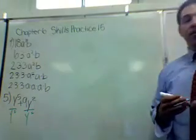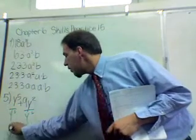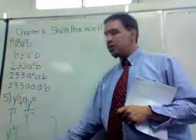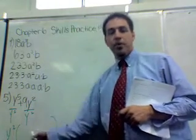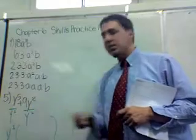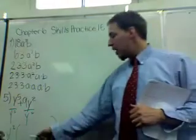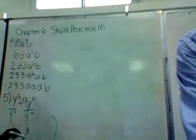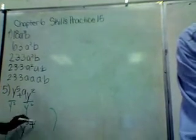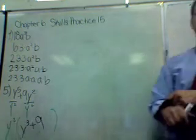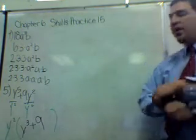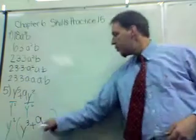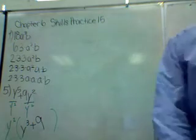So what we do for that is we divide by Y squared. And what's left over, we put a Y squared here and a bracket here, and the leftover goes into these spaces here. So Y to the 5th divided by Y squared is Y cubed, if you subtract the exponents. And 9Y squared divided by Y squared is equal to 9. So their final answer is Y squared times Y cubed plus 9. And that's the answer to number 5.